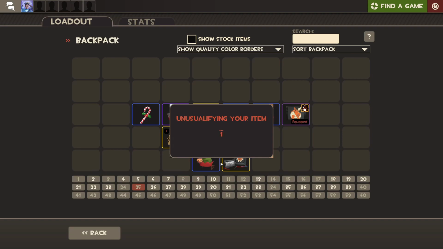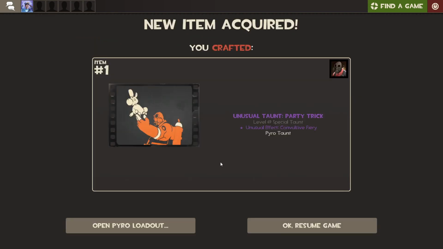What do we have here? We have... No way! No way! Compulsive Fiery, dude! Dude, that is so perfect! That is so themed with the taunt! And it's themed with my set! What are the chances? It would have been so much more likely to get a green or purple or pink effect that doesn't match my set at all. But we got the absolute perfect outcome, dude. Oh my god. It's a Christmas miracle.